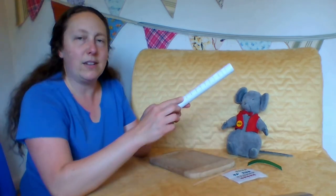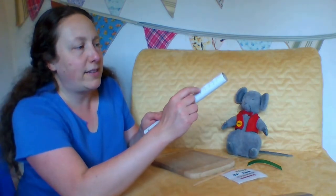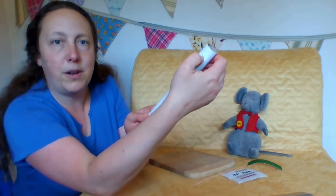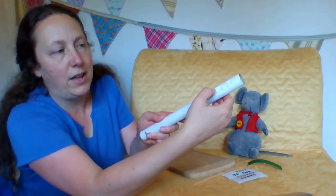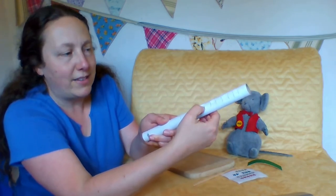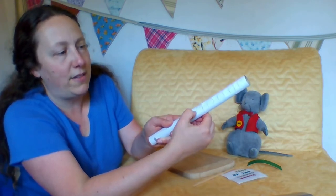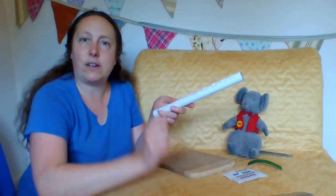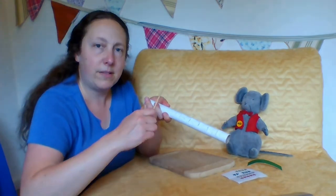All right, once you've got your cuts along there, what you're going to do is carefully press down on some of these. So let's press down the first one, then we're going to leave a gap, then we'll press down the next one, leave one, and so on along the tube. There you go. That's perfect. And then you'll need a chopstick, or just any stick that you can find, and you're ready to play. Look.